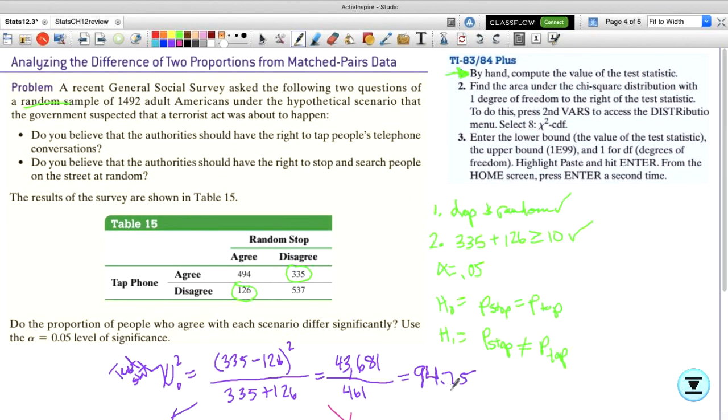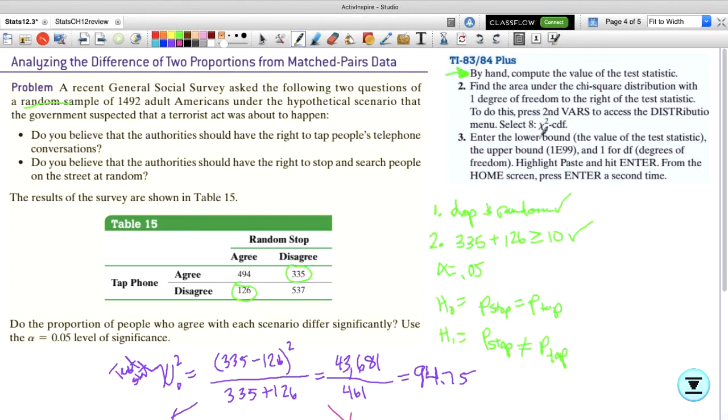But what it means is if we're calculating area of a curve from a random amount, then we're going to have to go into our distribution menu, which it's been a while since we did this. So we're going to go into our graphing calculator. We press second vars, which brings us into our distribution menu, and we go down to option 8, which is our chi-squared CDF. CDF means that you're shading, it's continuous. If it was PDF, it would mean that you have a single probability. We're not doing a single probability. We're doing everything shaded to the right. So we select 8.